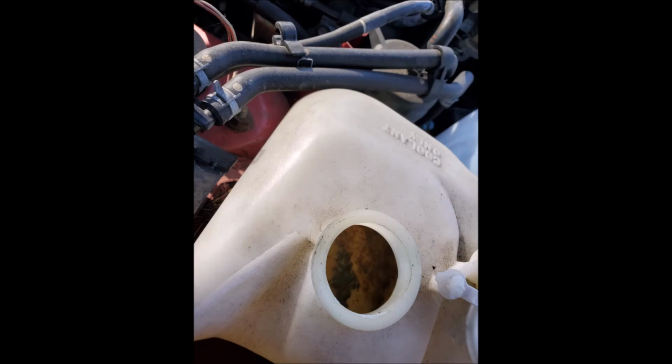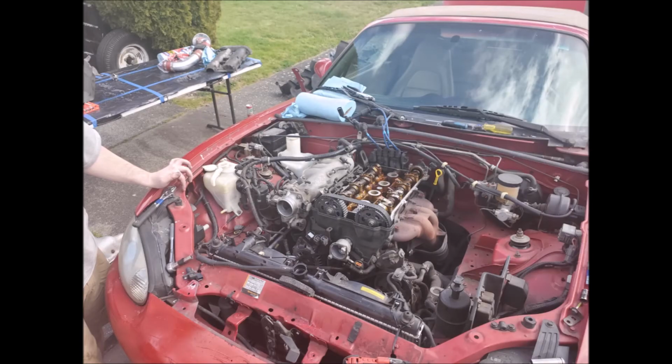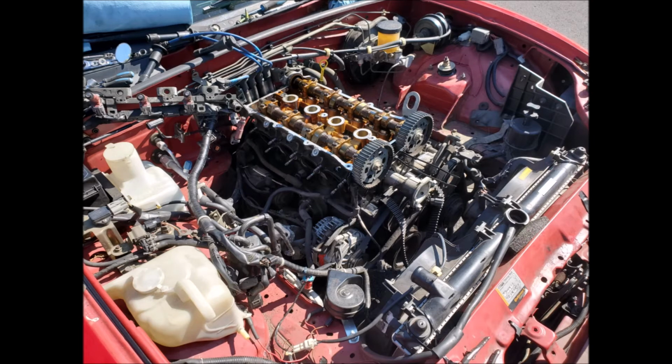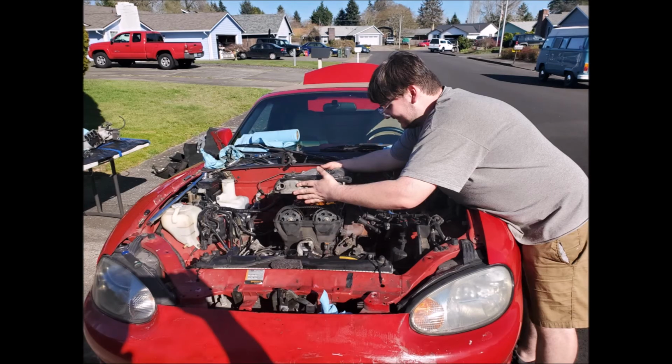So I just decided that this would be a good opportunity to teach a buddy, my friend Noah, how to redo a head gasket. And since it hadn't overheated, I wasn't too concerned, so I just cleaned the head surface and cleaned the block surface and redid the head gasket. I also installed new head studs and redid the timing belt with a new timing belt and other accessories. So it turned out pretty good.